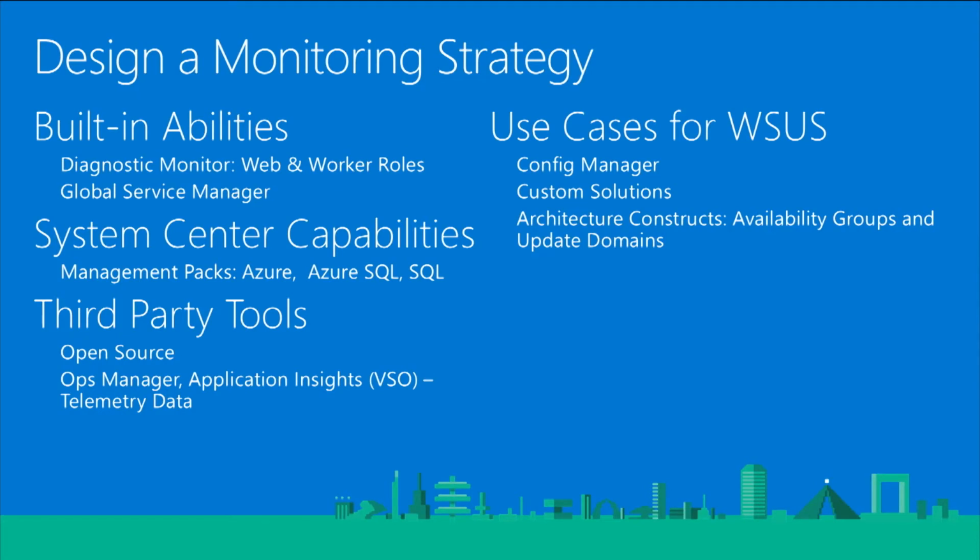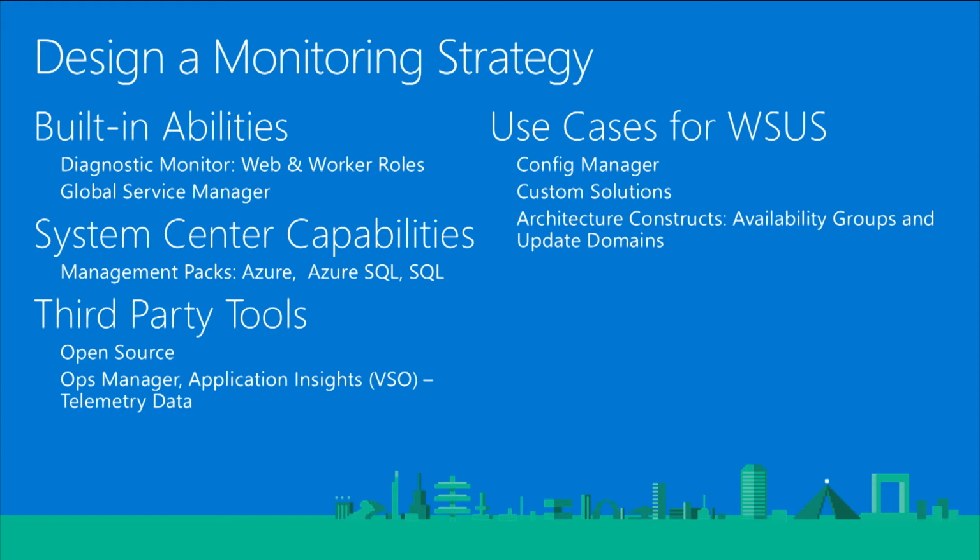So when we think about monitoring, we want to come up with a strategy for monitoring. A lot of these services we use, like cloud services, web and worker roles, app services, web apps, already have built-in diagnostic capabilities. They have charts, diagrams, logging. We can throw all this stuff into storage. So they have built-in capabilities, and we can enhance this with System Center. System Center has management packs for SQL Server standalone, Azure SQL Database, and Azure Compute itself. So we can use these management packs to extend the built-in abilities to give us more information.